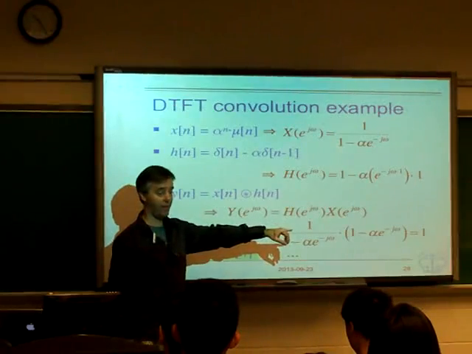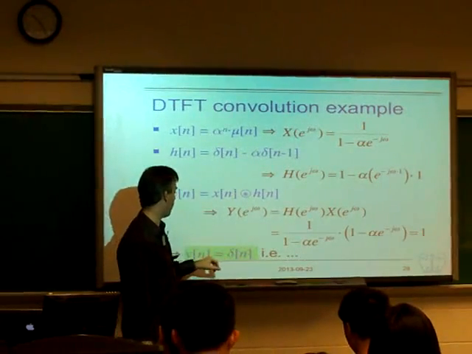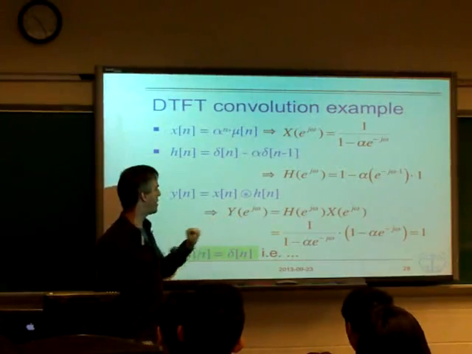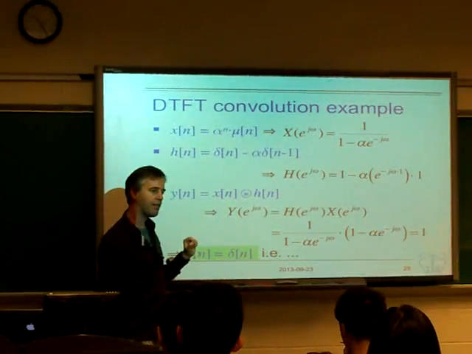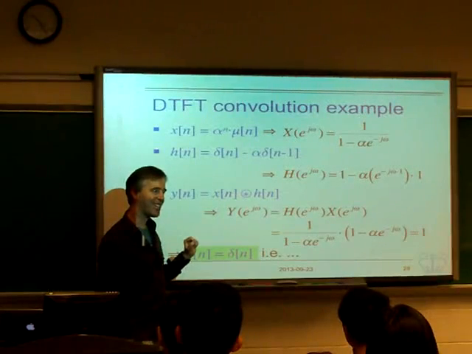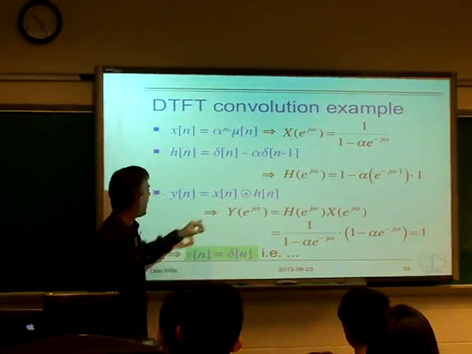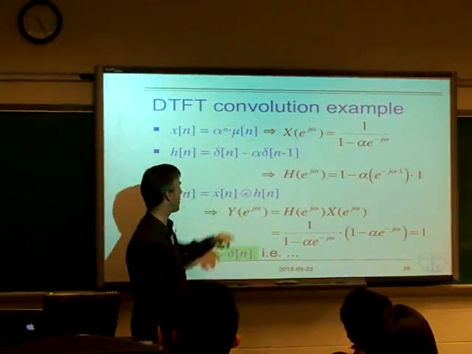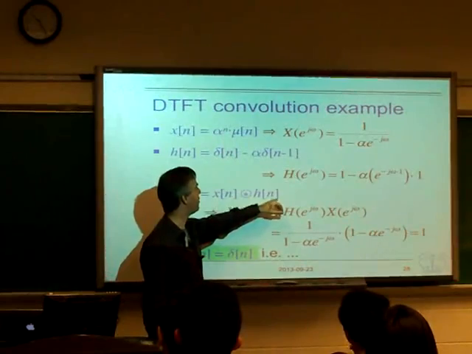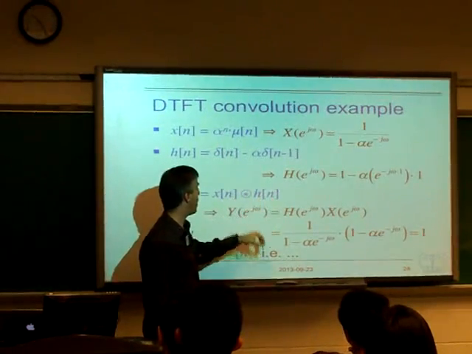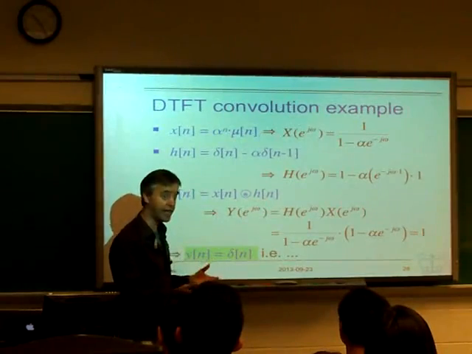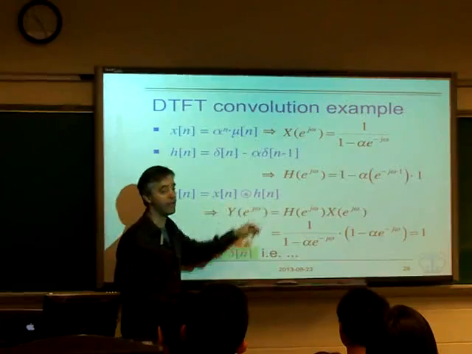We know that the thing that gives us the DTFT of 1 is delta. So y of n equals delta, which means that the convolution of x and h here is an impulse. What does that mean? I think I heard someone say it's an inverse system. That's right. If x was the impulse response of some particular system we're putting through, which is not an unreasonable impulse response, and we then put that output through an h, we'd undo the effect of x, because the net result of putting it through both these systems would be a delta, which is the identity of convolution. And so these form an inverse system pair.